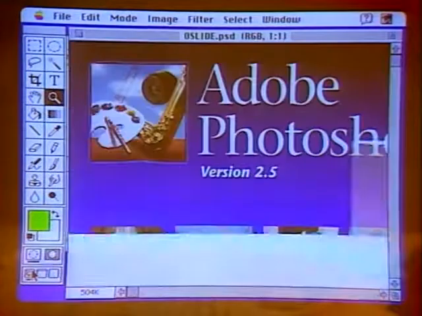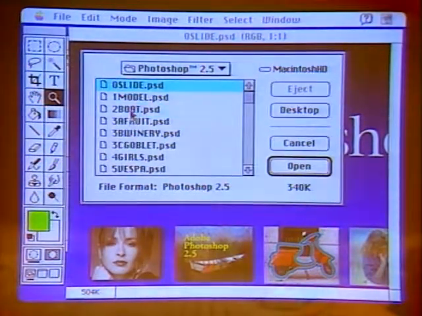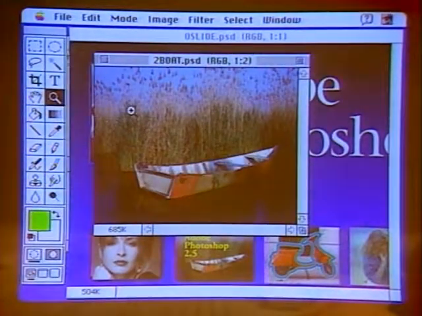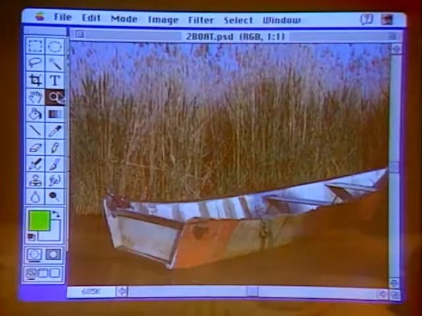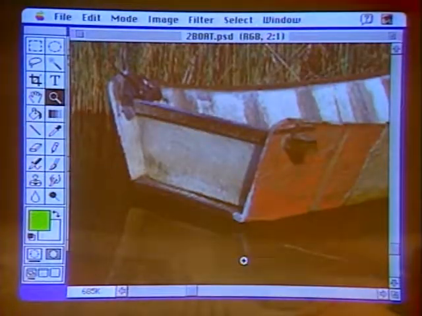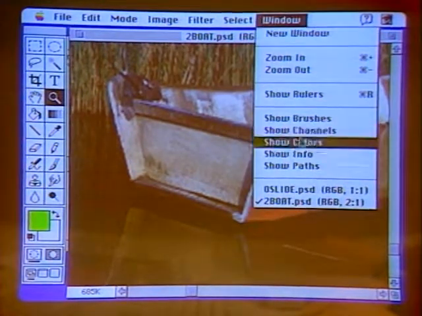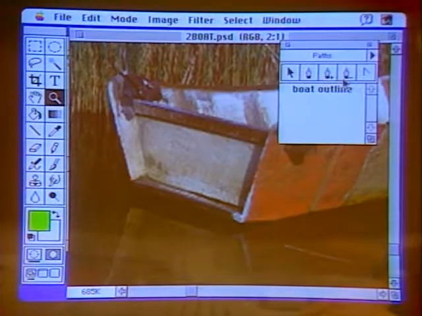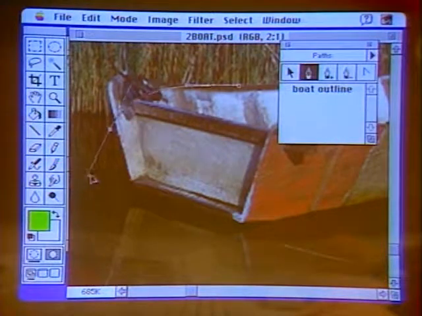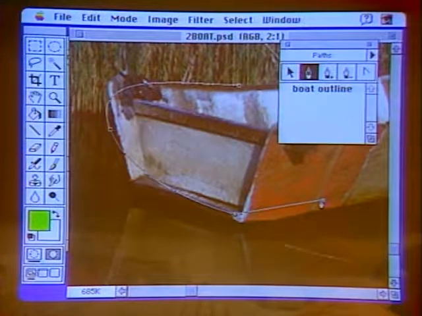I can actually drop back to a stage where I'm allowed to bring in images, everything from black and white to full color scenes. And this new tool I'll show you works beautifully on, say, a still life, like this boat here. Photoshop allows me to study the image in greater detail, zoom in and see portions. A lot of times people have been struggling with ways to select areas to do work. Well, we've got a menu here called Paths, and it allows me to go in and start drawing smooth Bezier curves right out of Adobe Illustrator and chain together a sequence of these curves to trace out anything.